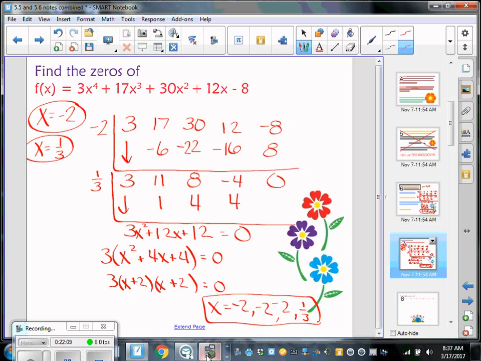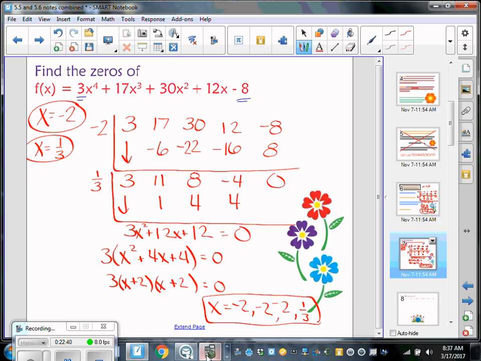Real quick, you don't have to write this down. I just want to show it to you. The whole rational root theorem, the way that I used to teach my students to do this by hand. Those of you especially who are going into pre-calc next year, I want to make sure that you've seen this at least once, okay? The way it works to do this by hand, which is a very frustrating process, is you would take all of your factors for your last number and all of the factors for your first number, and you have to make fractions out of these.